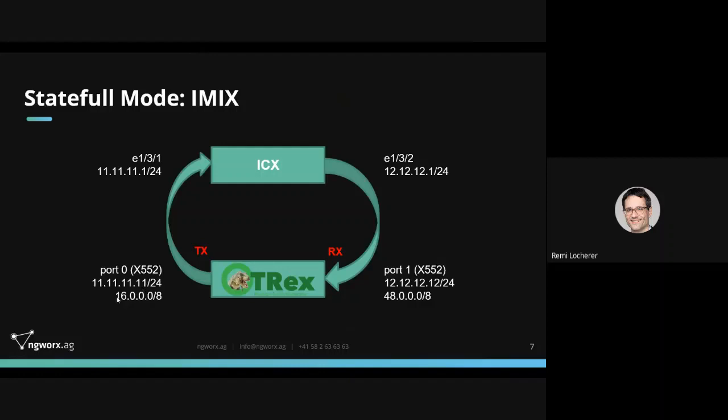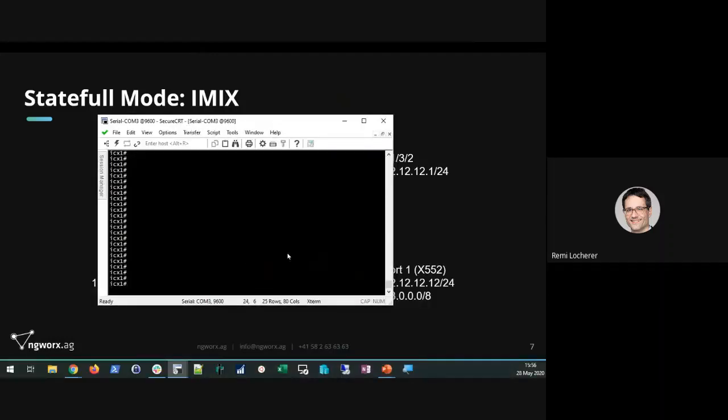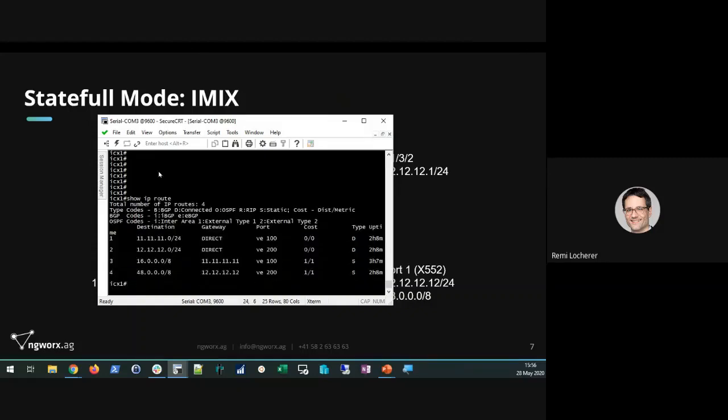It's this 16/8 or 48/8. And of course, to make this work, we need some static routes, actually only 2. This is now on this layer 3 switch. We see we have these 2 static routes, which point to our traffic generator.